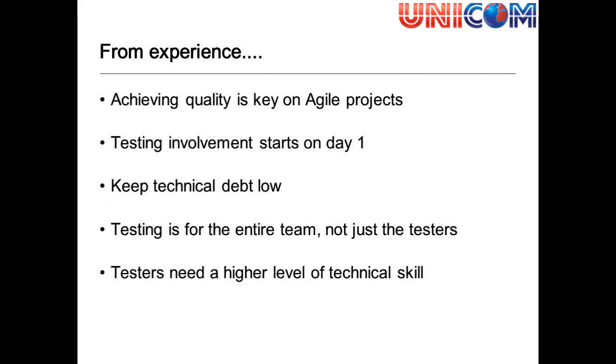So from experience, achieving quality is key on Agile projects, of course. So the testing involvement starts on day one. We're no longer waiting for the development phase to complete. We're involved from day one. We're setting up, we're writing tests. If we're using test-driven development, we're writing tests before any piece of code has been developed. And therefore, we're keeping technical debt low. Technical debt is a term used in Agile that you'll come across: if we cut corners on quality just to speed up our delivery, then there's this concept of introducing technical debt that we should pay back later.